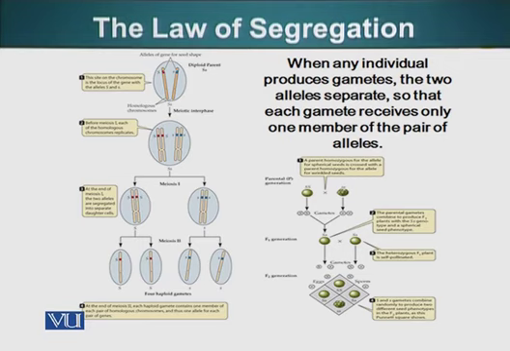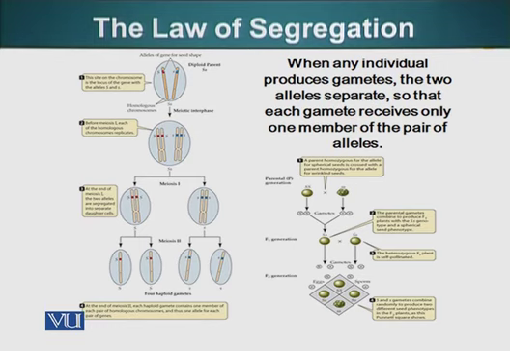So in meiosis, you know that we have two homologous chromosomes, which have not identical but similar genetic information. So in our heterozygous plant, we had two chromosomes, one containing the capital S gene, the other containing the small s gene. Capital S, the smooth seed, is dominant over the recessive wrinkled seed trait. When this plant, capital S, small s, is going to make its gamete, we will have the meiosis.